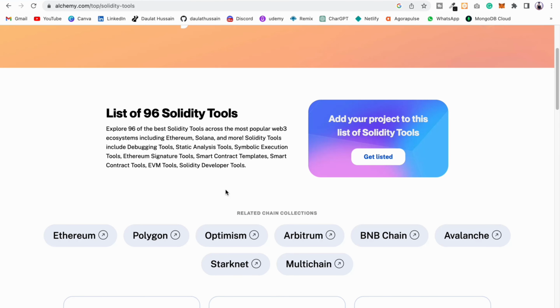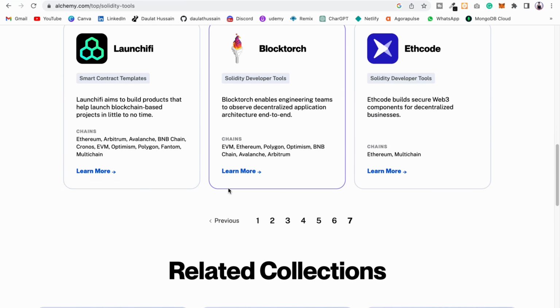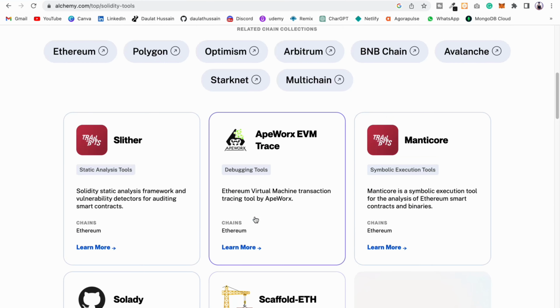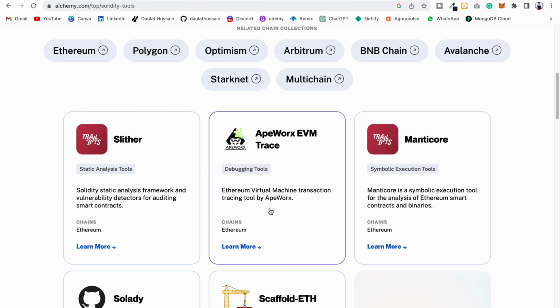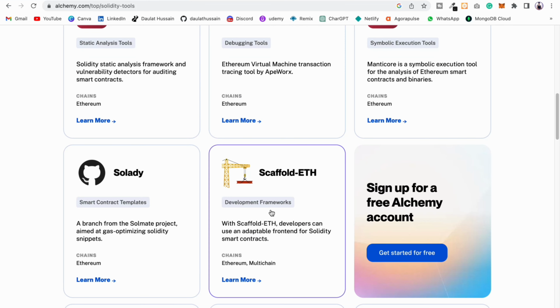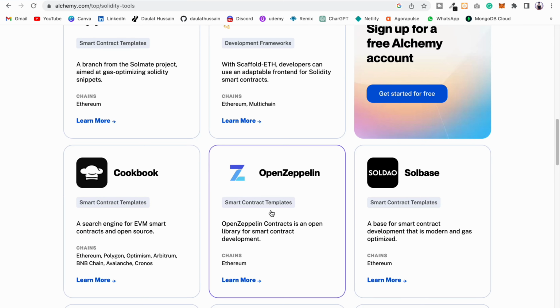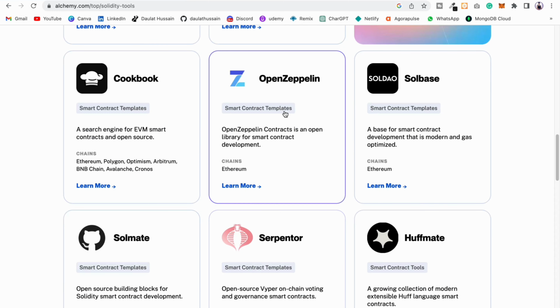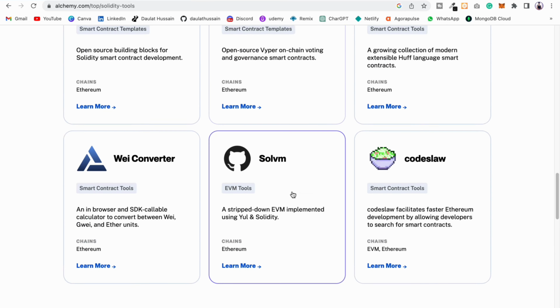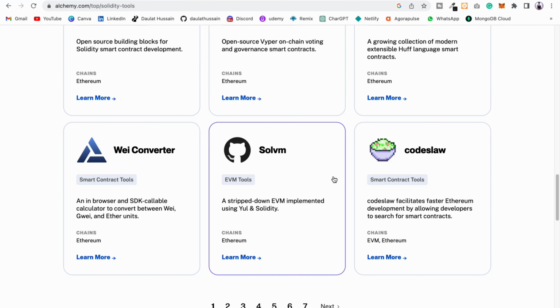I'm not telling you to come and master each one of these, but it's very important that you know how you can utilize these tools. The most important tool to keep in mind is Slither for testing. All the tools which I have highlighted for testing purposes, you have to utilize, because when you write and test your smart contract, you have to do testing in all of these tools, using all of the software. You also have to learn about OpenZeppelin upgradable contracts, and the v3 SDK for Uniswap. These are a couple of important tools which you have to know.